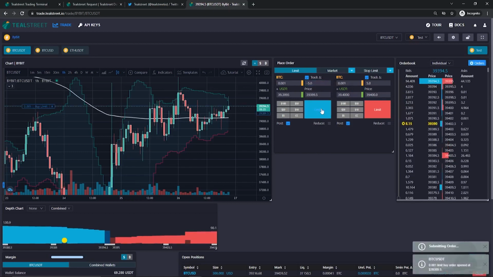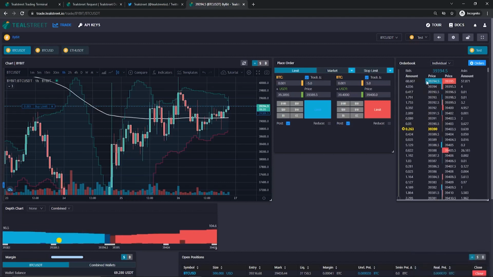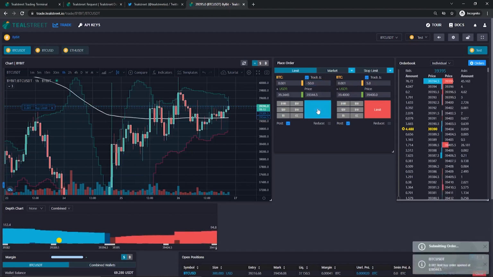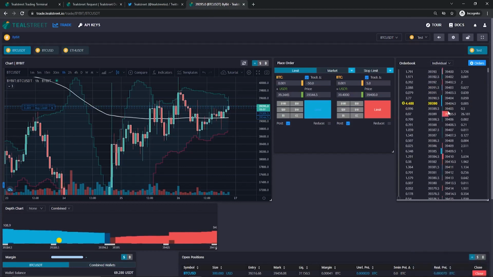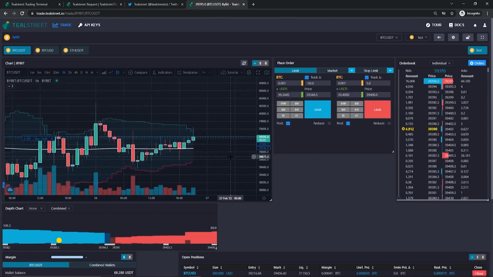As you can see on the right, it's well below, $5 below the top bid on the book. And you can adjust this quite a bit if you want. $50. And you can see, I'm going to have to scroll down quite a ways on the order book to see it, but it will show up here on the chart as well.